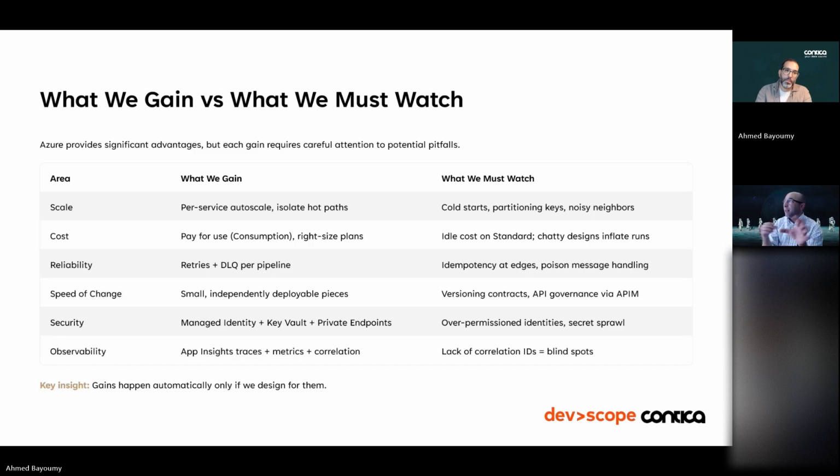But comparing that same implementation with consumption to Standard, Standard is going to cost more, because it is also going to be painful to break them down into all the workflows. At some point the organization will say it has to be Standard, it has to be VNet, but then we say, okay, let's put the cost on the networking side, on the security side, and we delegate that cost to security.